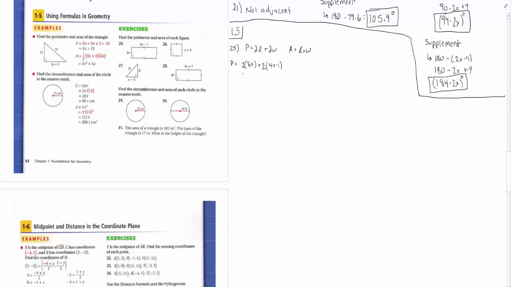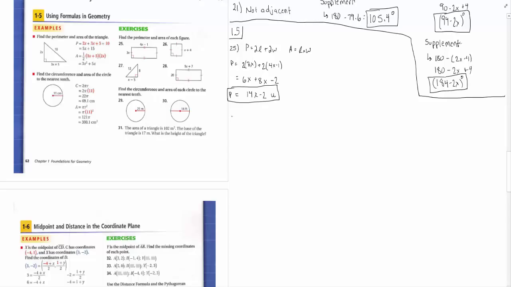And again, your perimeter, you're just adding all those sides up. So as you keep working this out, this would be 6x. Distribute the 2, and you're going to have 8x minus 2 for the perimeter. Simplify that down a little bit more, and you're going to get 14x minus 2. And if you're going to use units, it'd just be a U to represent units. We don't know what the units are. It could be feet, inches, miles, whatever. But it would be just units if you wrote it. It wouldn't be feet squared or meters squared, or like I said, units squared. Alright, so that's going to be your perimeter.